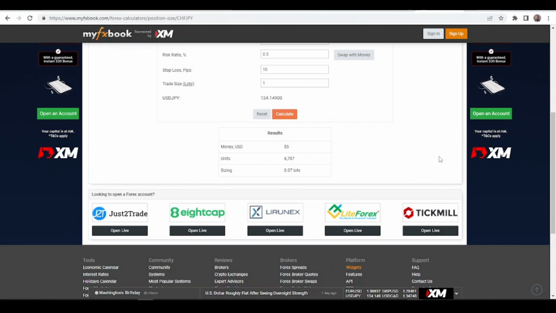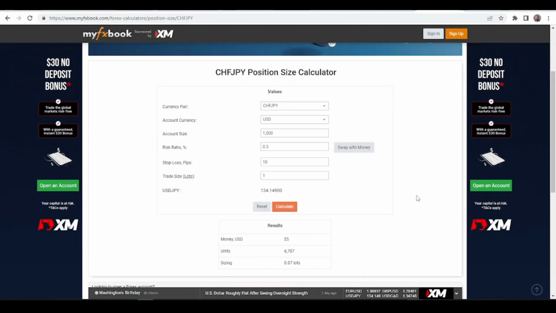So you always have to predefine. This is what you're supposed to be doing every time you're taking a trade. Put the calculation in and make sure you know how much you are risking. Understand this is the amount of money I'm risking, and I'm okay losing this amount. It's going to be better for your psychology because you know exactly how much you are putting on the plate. This is the amount of money I'm willing to risk, and I'm okay with it.